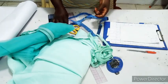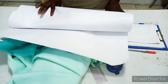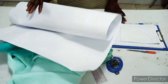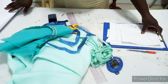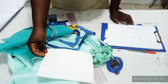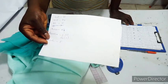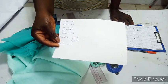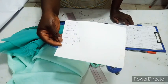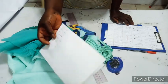So you need your tape rule, pattern paper, because I want to draft it on paper first, plus the place of my fabric, okay? And you'll be needing your measurements. So I'll be making use of these measurements. I have my bust 20, waist 22, full length 18, then the neckline, the shoulder 8 inches, okay?